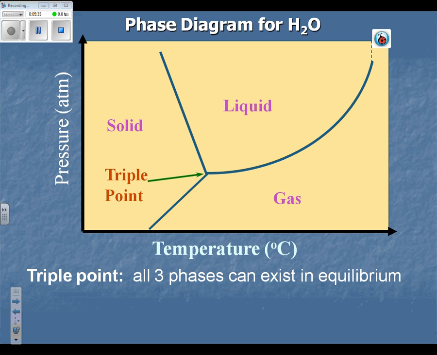Now, it's important to make sure that you do put all three phases in equilibrium. That's important. So, under these conditions of pressure and temperature, at least for water, I could have boiling ice water. It would never run out of ice, it would always have steam, it would have liquid, and they could continually be forming, changing into something else, and it would never stop unless we change those conditions.